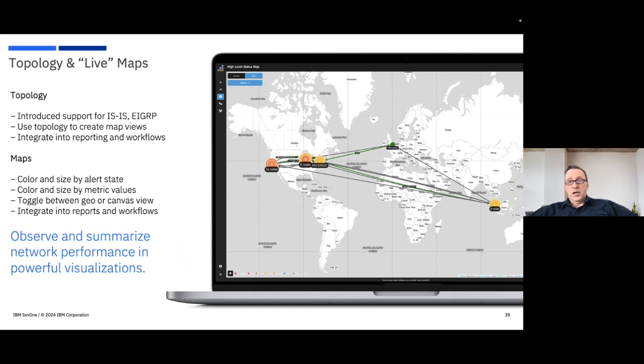But the maps are really a cool way of doing things. Once you create a map with the map tool, these maps are exportable into different reports that you have. And so it gives you the ability to visually lay things out in an attractive way. We do both a canvas style map, which is a simplified map without a background, or you can add your own backgrounds, or you can use tile servers, like a geo map, like you're seeing here on the screen. So it gives you the ability to add context to how things are performing.